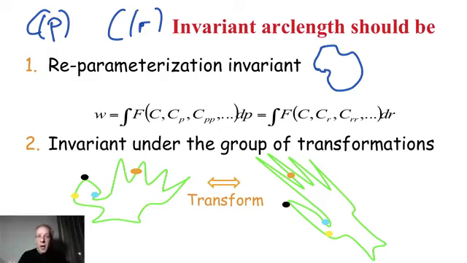So you're only telling me how fast are you traveling the curve, but you're going from the same point to the same point. So it's like you're driving the highway between 2 points, and the speed that you drive is the parametrization, but the highway is the curve. The highway doesn't change.